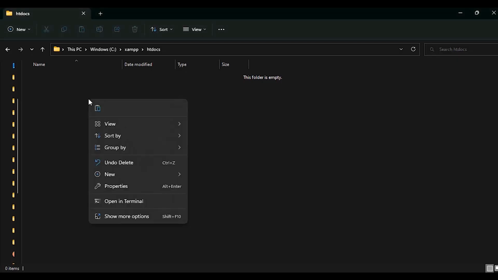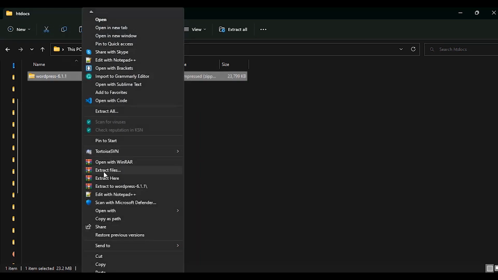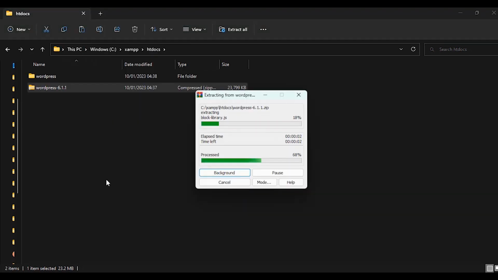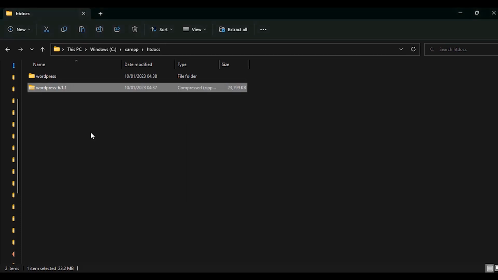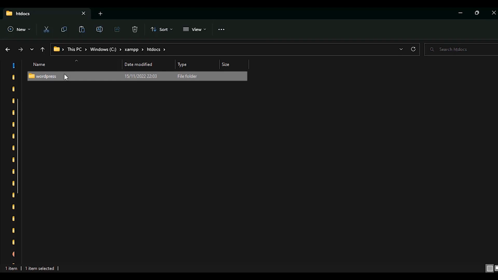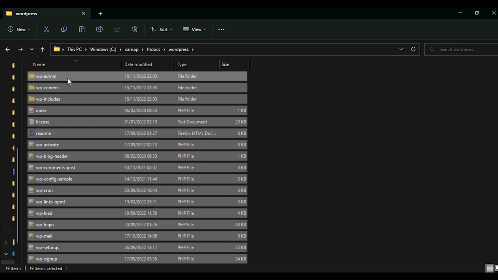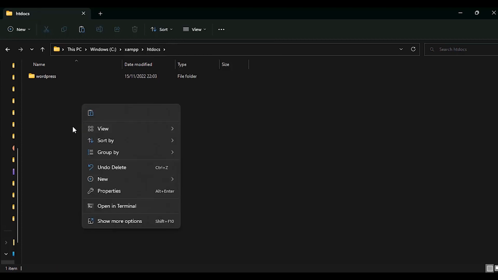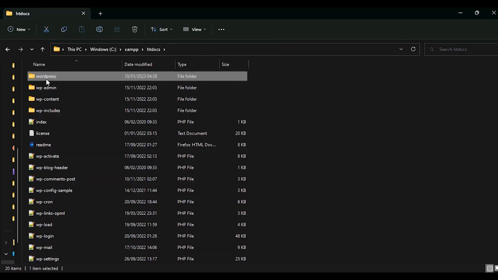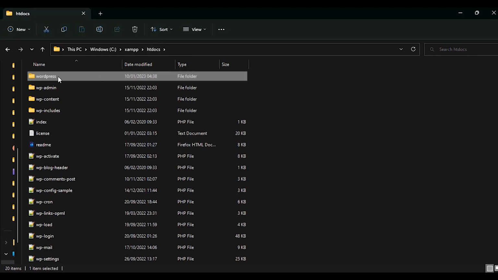So we copy our folder that we downloaded here, then we extract it so that we can have it in our folder. Once you extract it, we delete this because we no longer need it. Then we need to copy the contents of the downloaded WordPress package into this root folder. Once we copy that, this folder is empty, so we simply delete this folder.